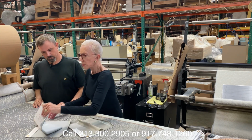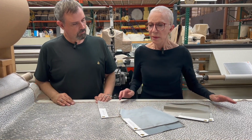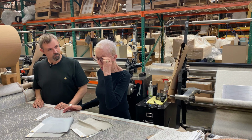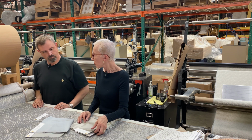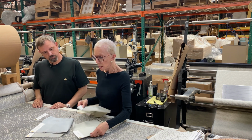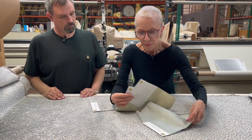And what we did with this, because it's just the one color, we put coordinates with it. So in other words, when we sell this to the clients and we get to the upholstery part of it and I say, you didn't send us a welt, they ask, what have you got? And these are what we've got. So we'll be noting that when these are put out in the market. All these are great as coordinates for welts.